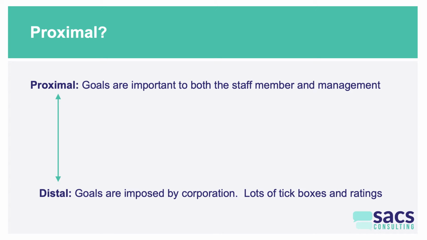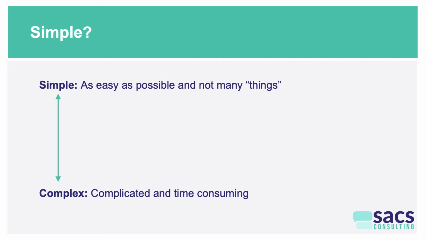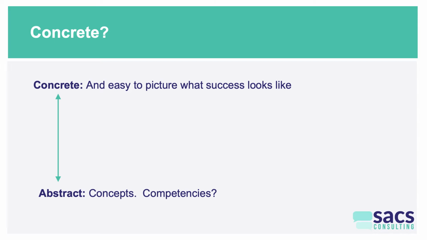They've got ratings which were devised by somebody at some point of time. They've got assessments. Well, what's this got to do with my job? It looks foreign to me. So distal works way less effectively than proximal does. Secondly, is it simple or is it complex? Now, good performance development schemes are very simple. They should be set up to improve performance and nothing else. And to make them as freeform, clear, and easy as possible should be the objective of everybody designing a performance development system.